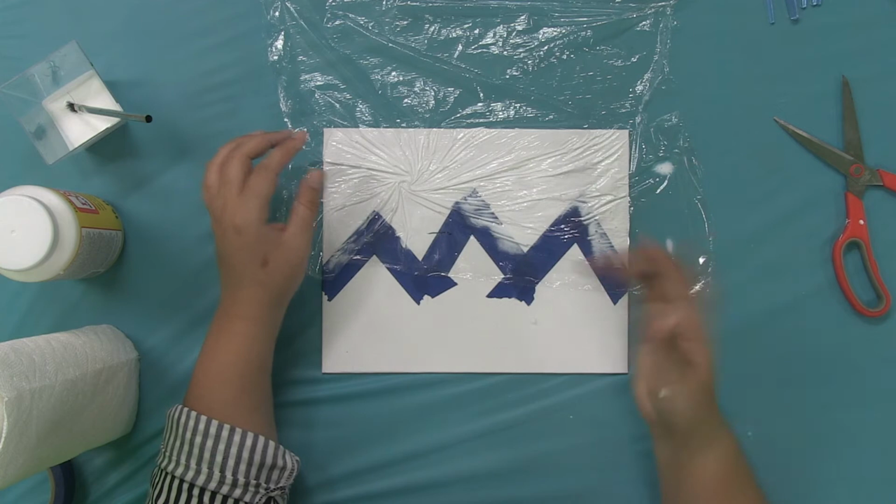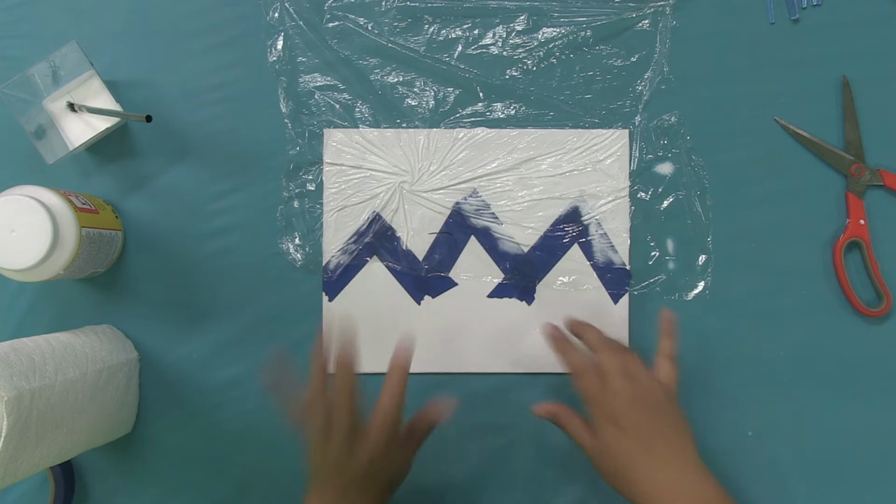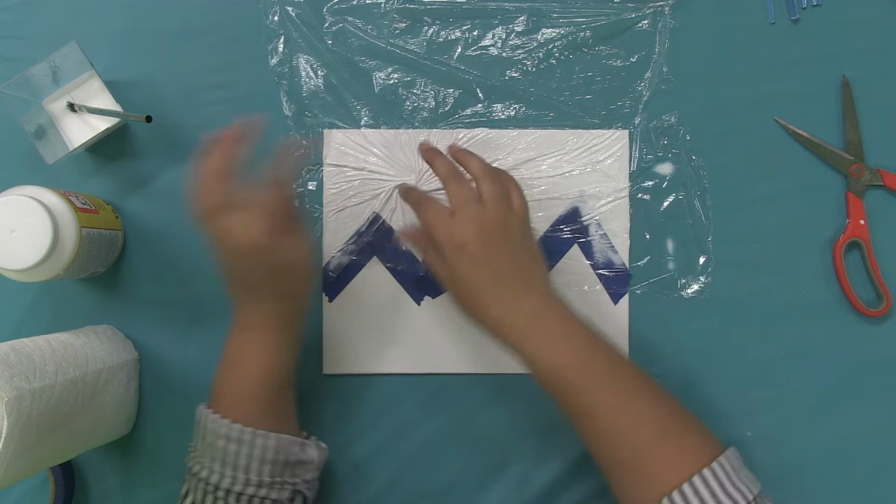And you can do this with any other type of texture too. You can move it around and make some swirls for some clouds, or if you're making your mountains textured, you can make some bumps, some lumps, make it look rocky. So many different ways that you can use this method. So there's our sun and it looks pretty good.